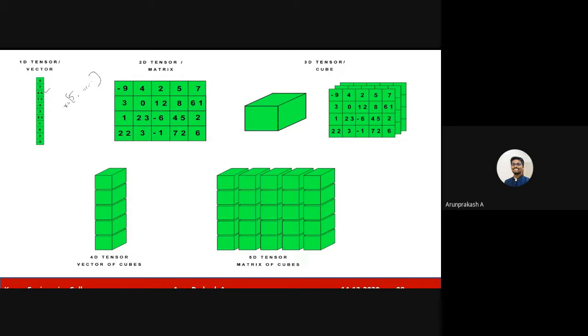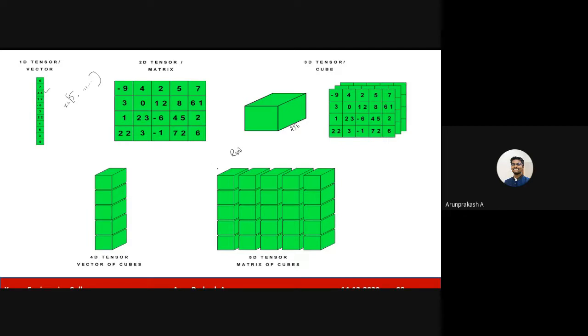Then you can arrange the numbers in a matrix, in a grid. In image processing it is an image, but in general it is simply a matrix. But as we go along, from 2D we move on to 3 dimensions. Usually an image is a 3 dimensional tensor where we have x, y, and z, both spatial as well as depth. And if we move on into the convolution layers, you can see a depth of around 256. All these things are possible. But when we go for deploying RNN or something, we will move on to other dimensions.